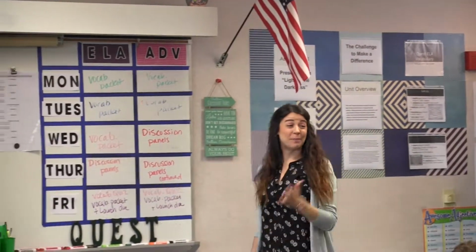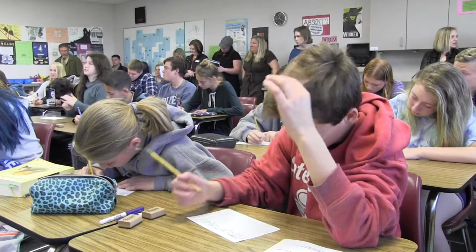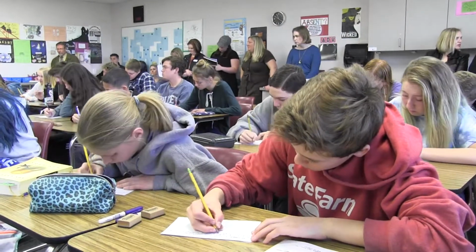You have vocab words from last week you can use. You have transition words you can use, or any other high-level vocab. So the text we're going to read today is actually a speech. It was given by Elie Wiesel, and he wrote Night. And he won a Nobel Prize for writing Night.